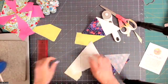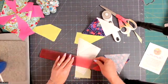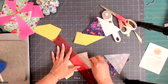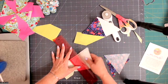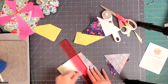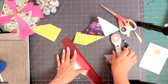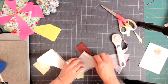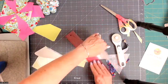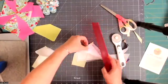Okay, so now we have done our first seam. We're going to do our second seam. So we take our ruler and we fold back the paper between fabric number 3 and number 2, and we trim 1/4 inch. Do the same with the second piece. If your paper is not folded yet, you'll want to go ahead and fold it along your ruler.